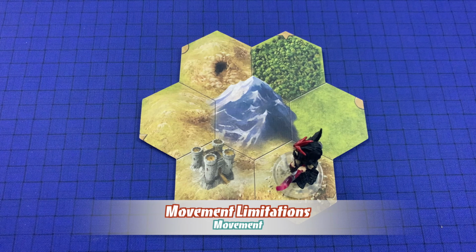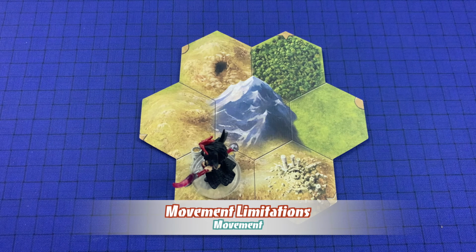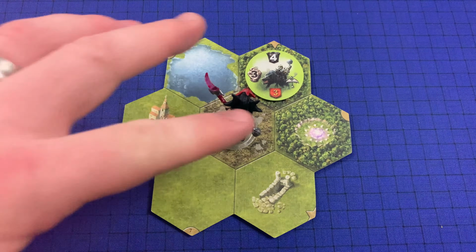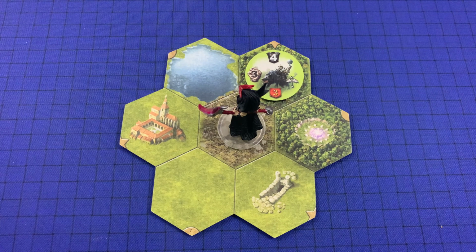Let's discuss some important movement limitations. Entering a space with an unoccupied fortified site, such as a keep, including a keep owned by another player, immediately ends the player's movement and is considered to be an assault on that site. The player is not allowed to enter a space occupied by a rampaging enemy. That enemy must first be defeated.